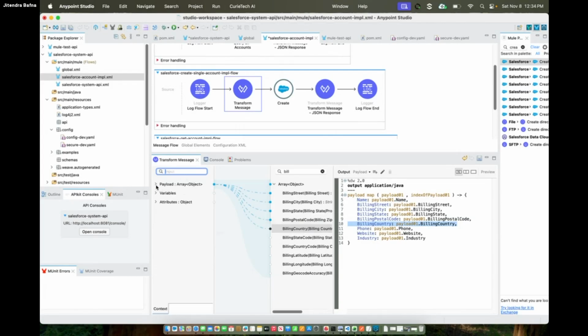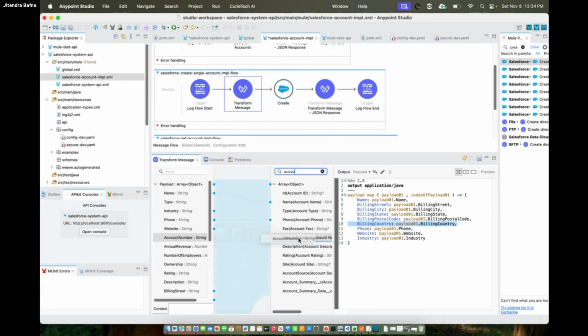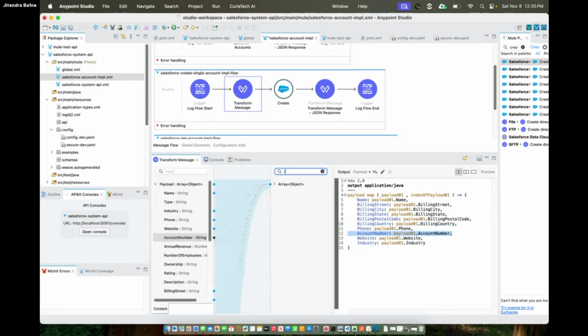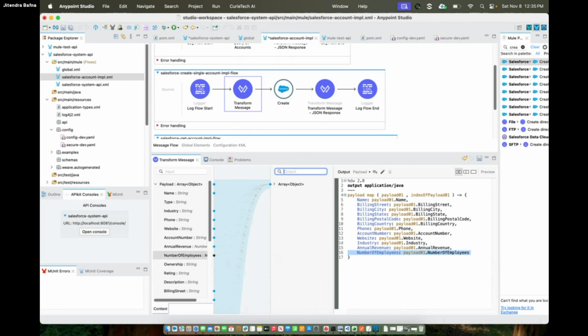Okay, so let's see if any other parameters we need to map. Do we have something called account number? Yeah, we have some account number. We have a revenue, account revenue. I can drag and drop. Number of employees. Okay, and let's start with this much rating.